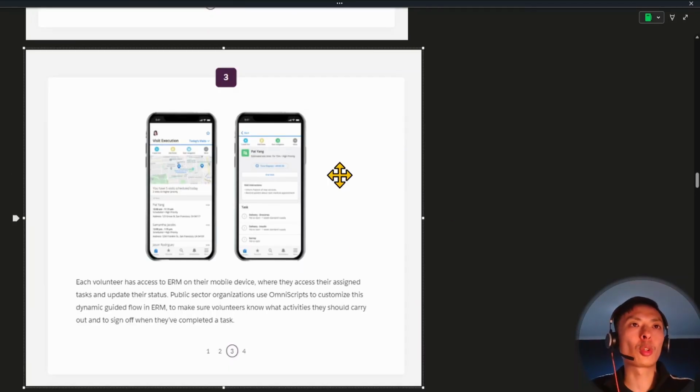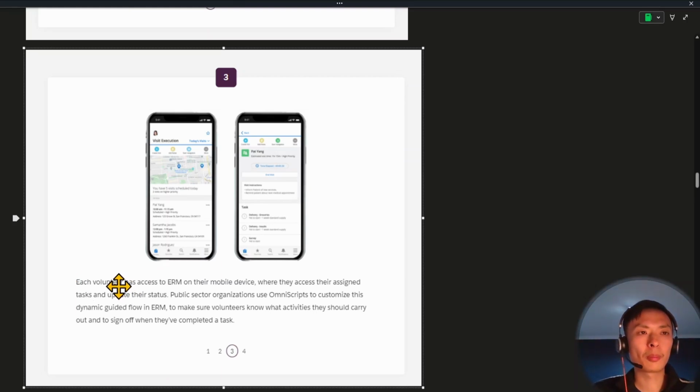With Salesforce Mobile, each volunteer has access to the emergency response management app on their mobile device where they can access their assigned tasks and update the status of these tasks.